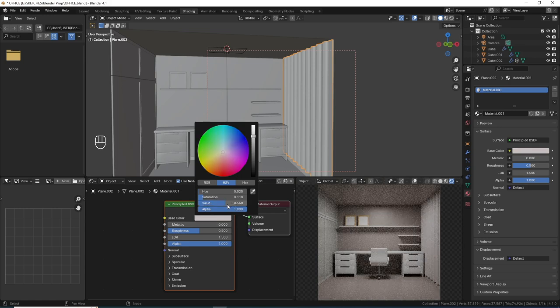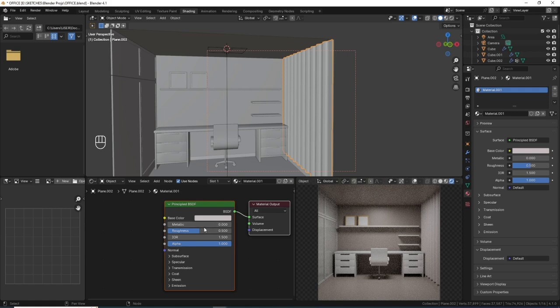Okay, so we are going to get a darker color for our curtain. You can also change the roughness to 0.4. Okay, so that's it for our curtain. And now we can save our work. Always remember to save your work, don't forget.